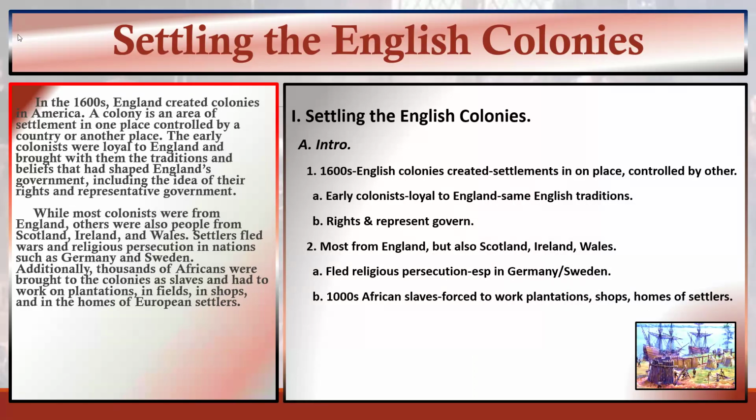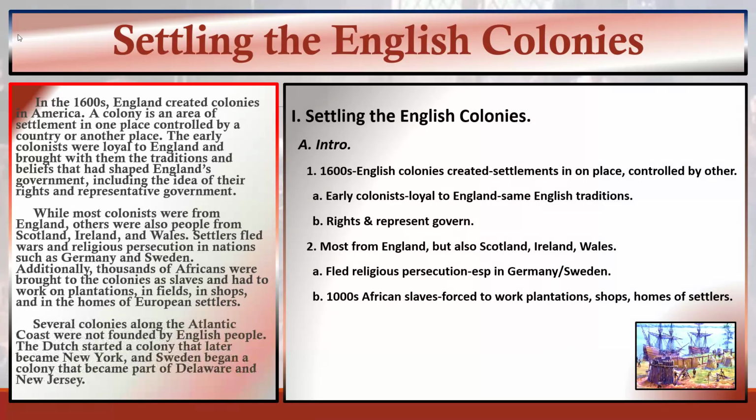That's all, 2AB. Okay, so again, stop the video if you need to check your work. Again, I would suggest going ahead of me, doing the work first, and then just double checking to see how you did. Use this video as a check, not so much as a guide. That would be what the smarter student would do at this point. The proactive student would do that. Okay, paragraph three. Several colonies along the Atlantic coast were not founded by English people.